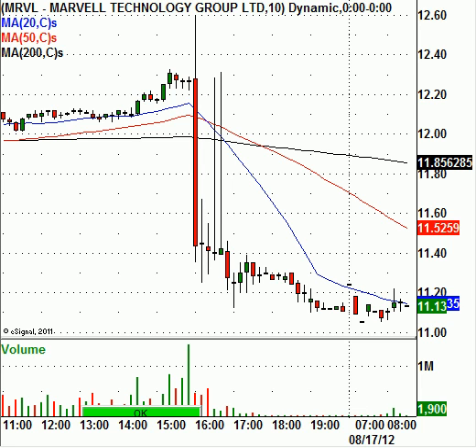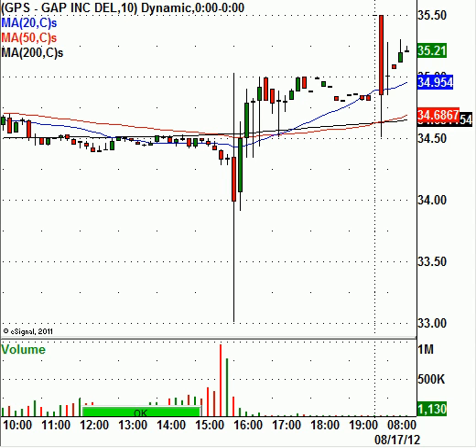Let's take a look at Gap Stores — GPS is the ticker symbol. This stock has been on a really good run lately. It closed yesterday at $34.34 and is trading at $35.21. The stock looks fine at the moment — I don't think there's really anything wrong with it. It's a little bit overbought on the bigger time frames, but still holding up pretty well. No longs, no shorts — nothing to do here. I can't rule out that this thing gets to $37–$38, that's a fair possibility, but we'd need to see a pattern on the chart. Leave it alone at the moment.